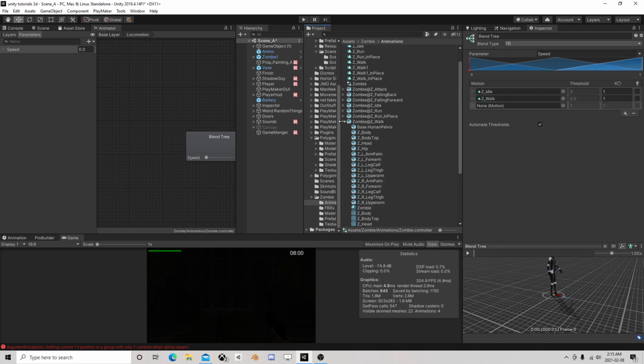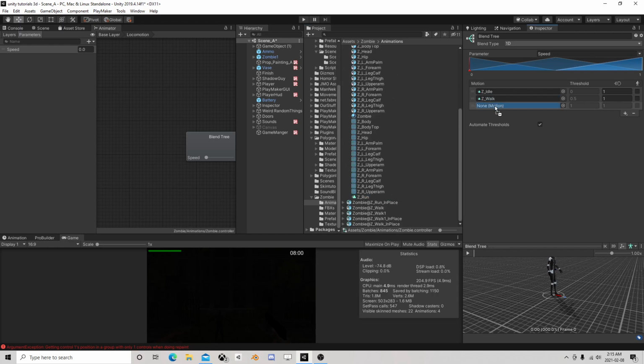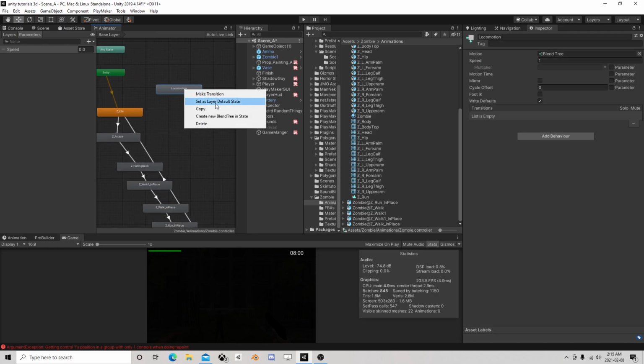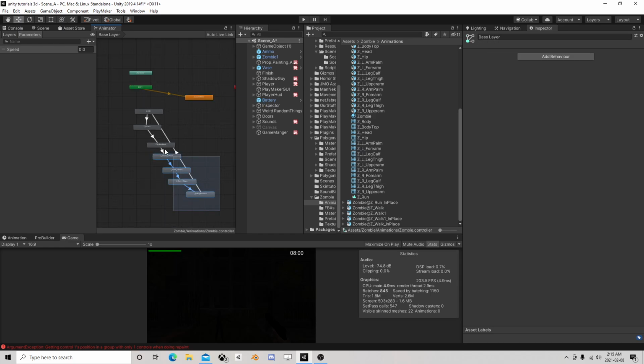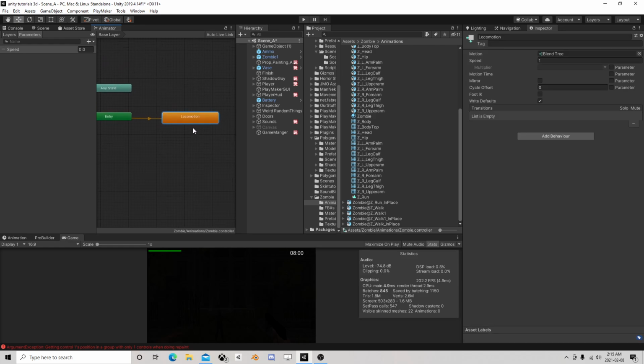He doesn't have any turning animations, so that'll make it a little more difficult. If he has turning animations, if you haven't seen my video on how to do turning, like the root motion AI, it's a nice little video. By all means, take a look at it. This one we don't have the turning animation, so I can't necessarily do that. Actually, I'm going to delete those. We don't even need those. So that's our root motion movement.